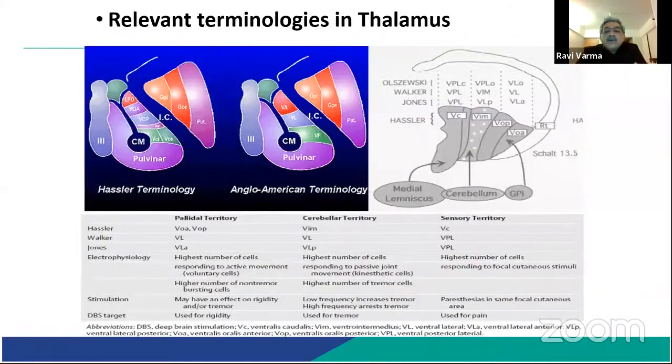Now, how do we get to the VIM? These are the different reasons why we go to these particular targets. For example, if you want to target rigidity, basically the VOA, and the VLA is the most important point where we need to find most of the electrodes. Since thalamus is a very big nucleus and we have the ability to increase the amperes and make the stimulation area much bigger, we can place it more or less in and around the areas that we're interested. For tremor, the VIM is the ideal spot, and for pain, again, it's VC and the VPM.